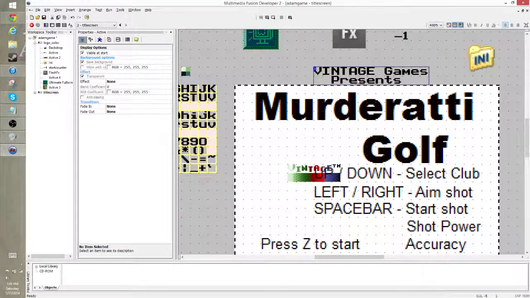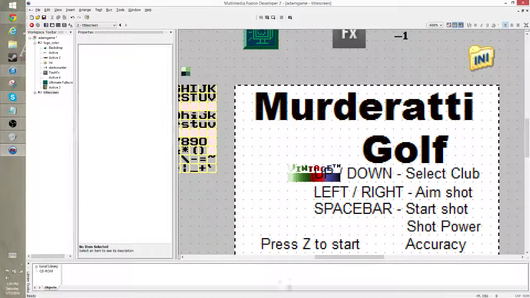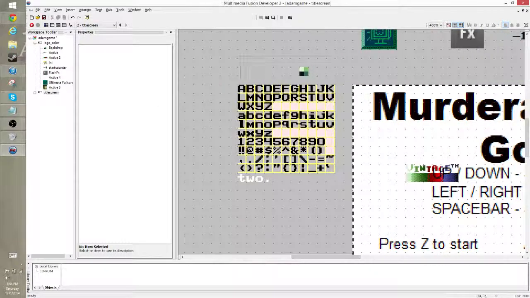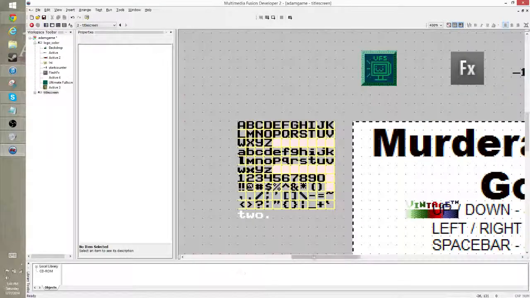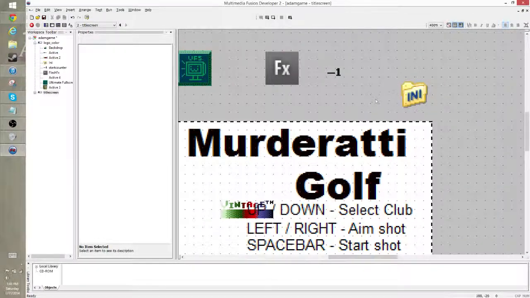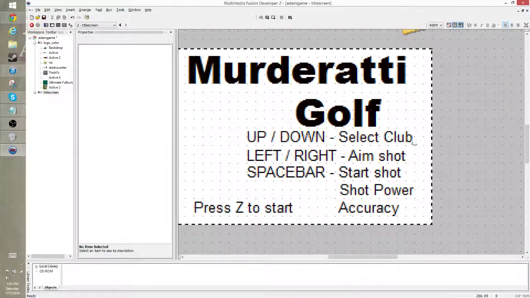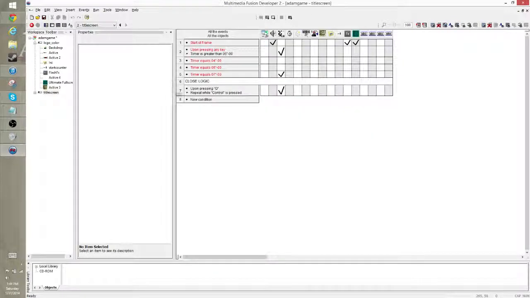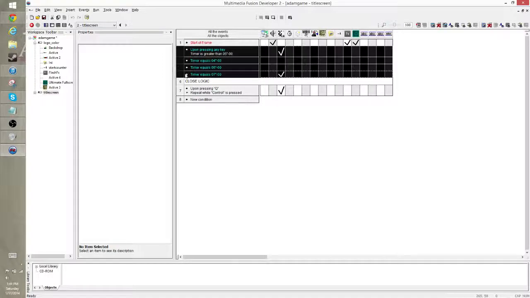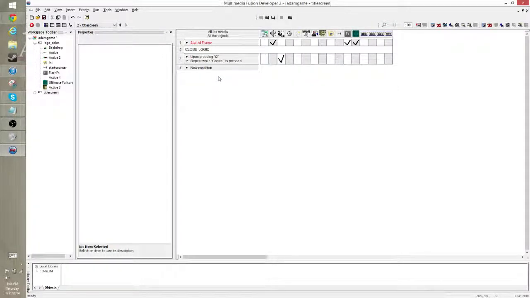And yes, we're going to clear out all this stuff we don't need. We're going to keep the font because I never know when I'm going to need that. But all right, so we don't need that either. Nope, sorry Vintage Logo, we don't need you here. And the only thing I'm going to keep is that Control Q closes the game, just in case I need to force quit if I screw something up and the X in the corner isn't working. I don't want it to play that.